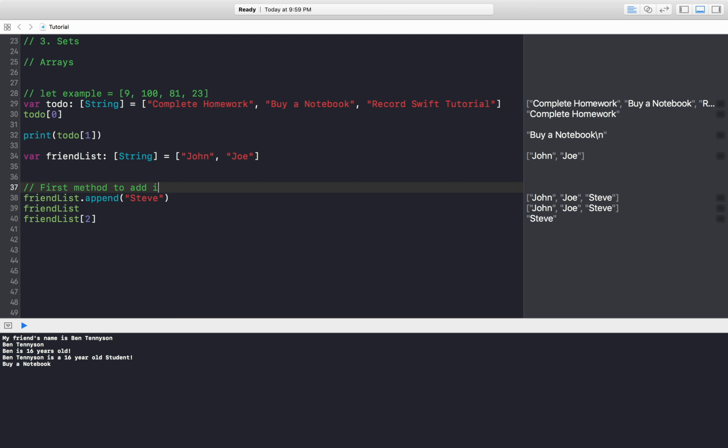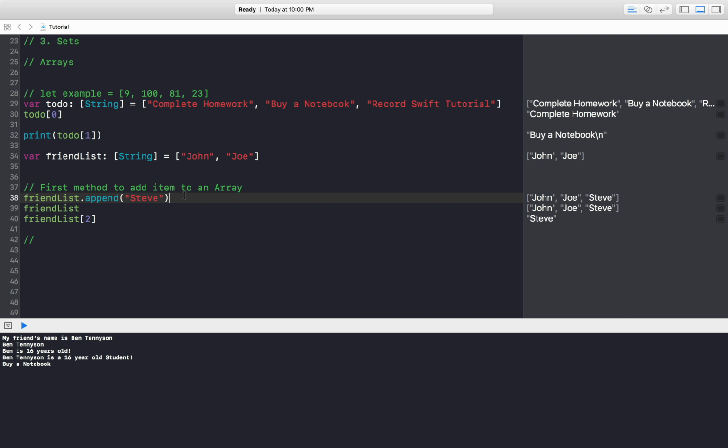to add an item to an array, and then I'll show you the second method you can use to add an item to an array. And when previously I was talking about adding an item to an array, I meant that this will be added to the next position after the last item in an array. So for example, let's assume that the array friend list is a long array, and it has a lot of items to it.